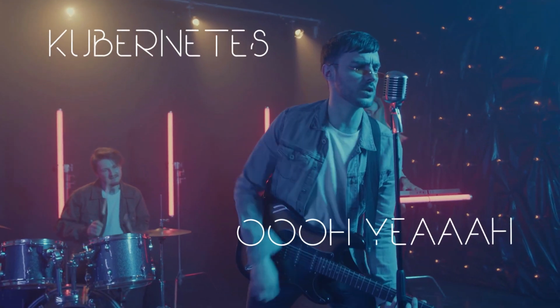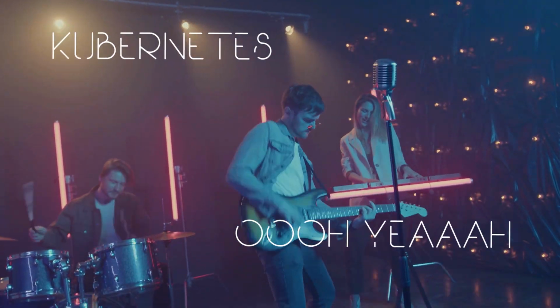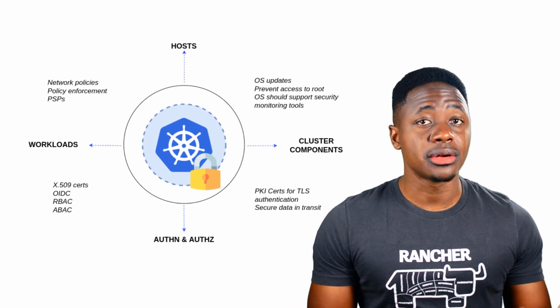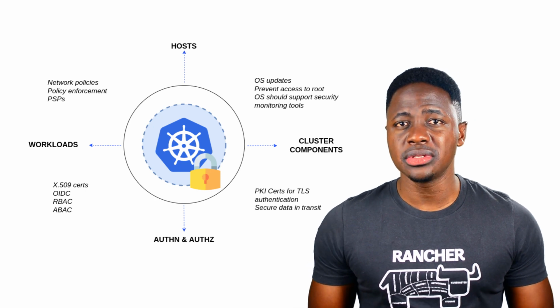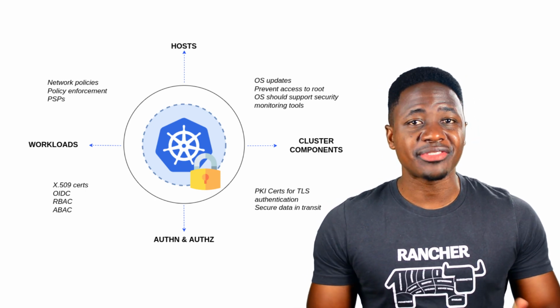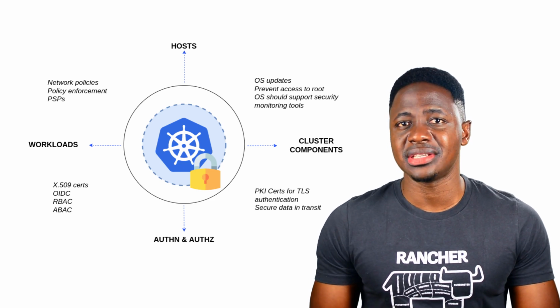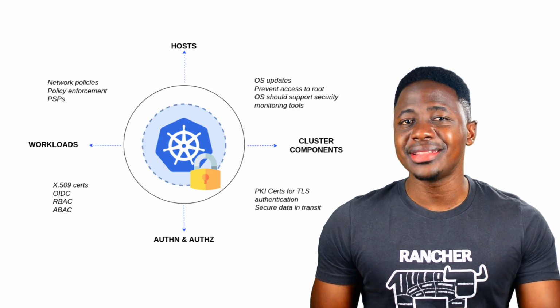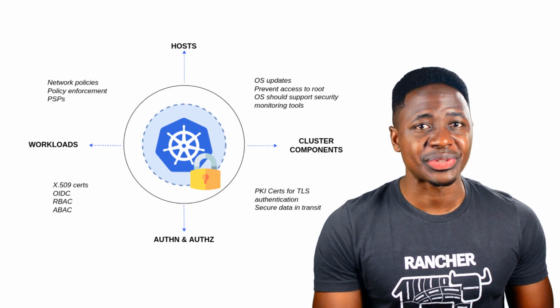So you might have heard that Kubernetes and containers have gone mainstream. But the security side of things isn't so popular yet, and there are a number of threat vectors that you have to consider, from the underlying hosts, the cluster components, which includes your control plane, data plane, and worker plane. You also have to think about authentication and authorization, not to mention the actual workloads running on your cluster. And you'll find that the deeper that you dive, the more details you'll find.